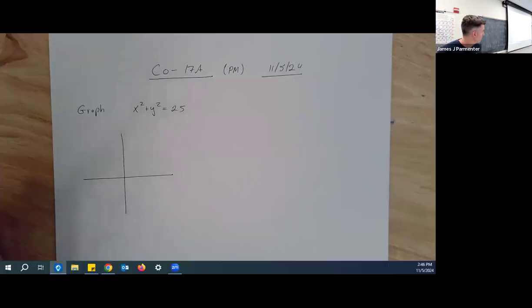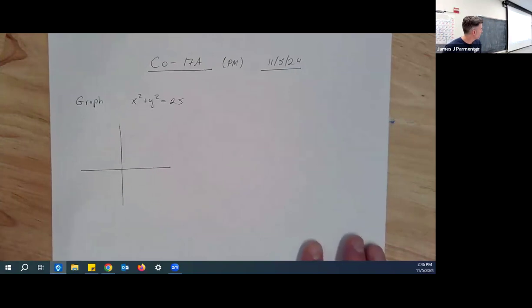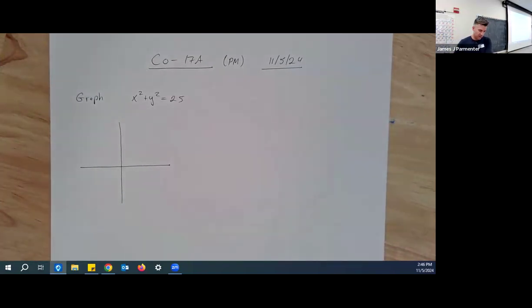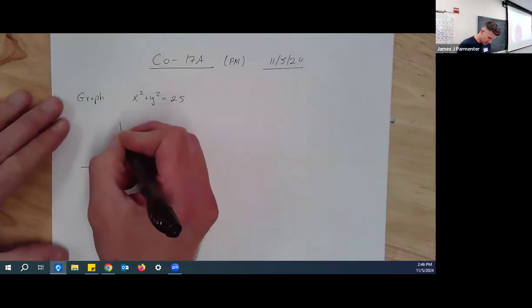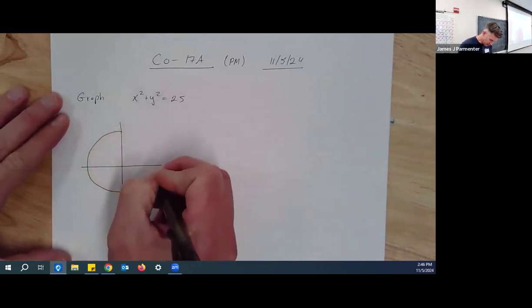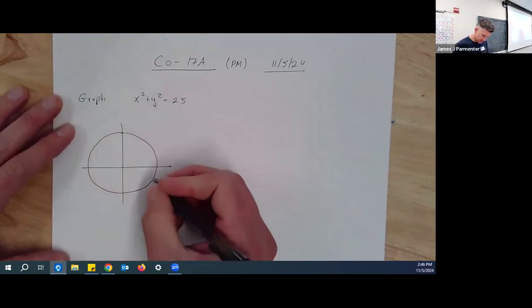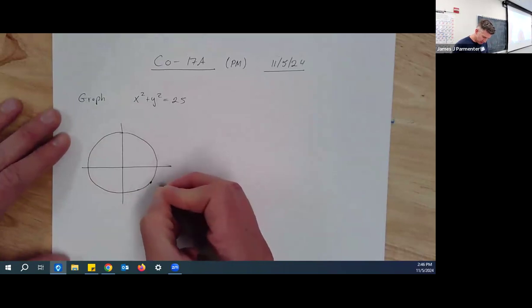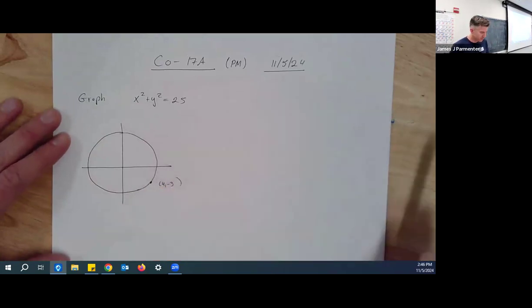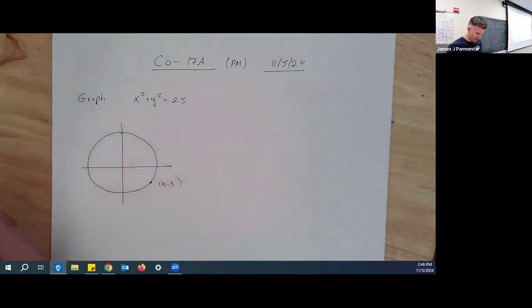All right, so we're going to start off by graphing this equation, x squared plus y squared equal to 25, which has what kind of shape? Not quite a parabola. If it was x squared plus y equals 25, I would agree it's a parabola. But it's a circle, with a center at the origin and a radius of 5. So it looks like this. And what I really want to know is, at the point (4, -3), what's the slope of the tangent line?